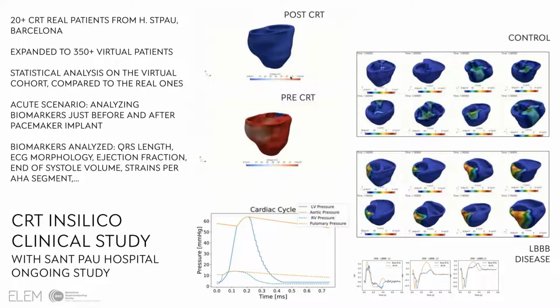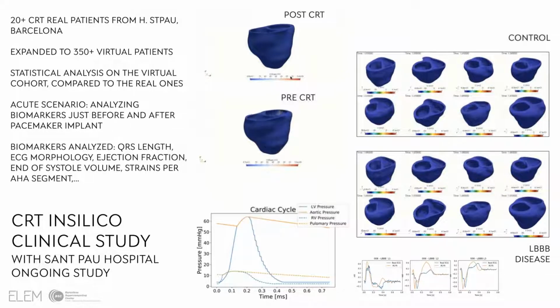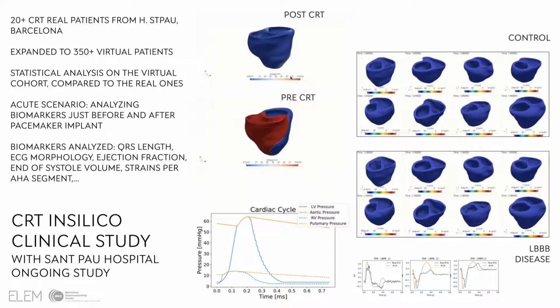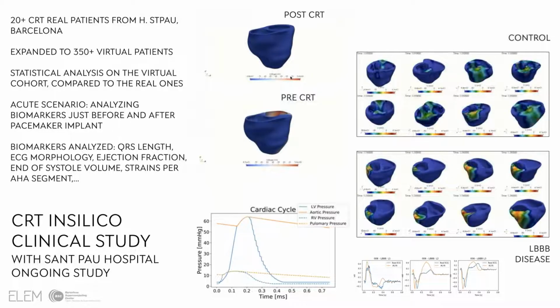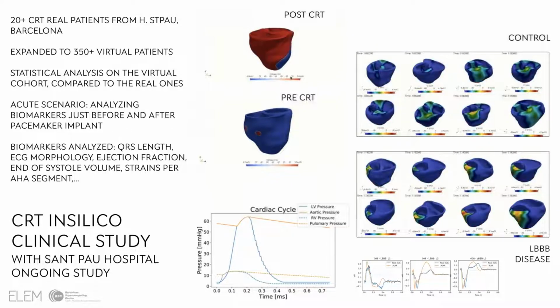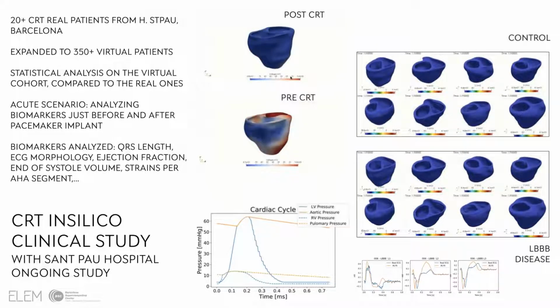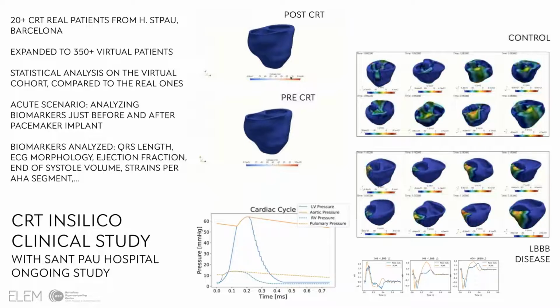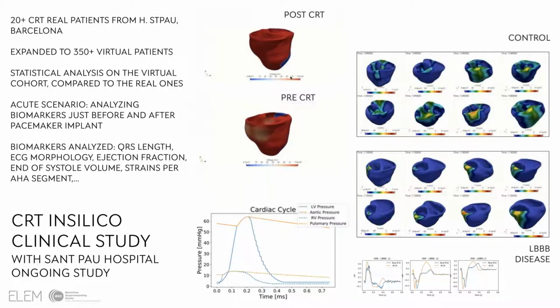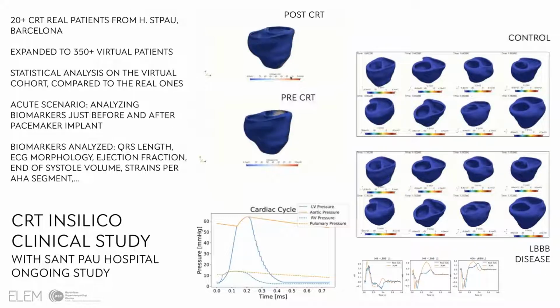We have information before the pacemaker implantation and after the pacemaker implantation, and we use this information to validate what we are doing, to compare and see that we are doing things properly. This is a study for what the doctors call the acute scenario. Acute scenario means right before and after the pacemaker implantation, and we can study many biomarkers.